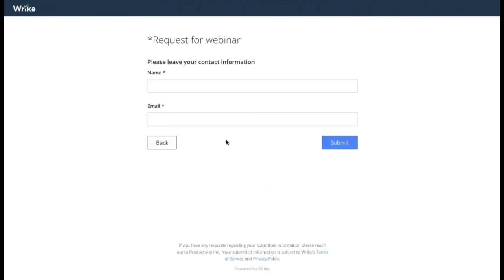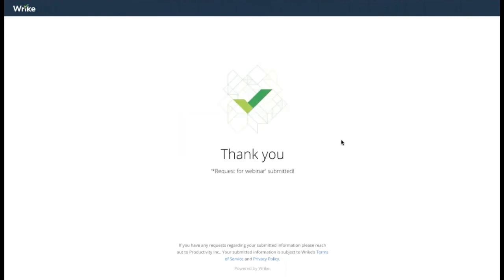All right, I click next, and only if the form is external, if it is submitted externally, then it will also ask the person to provide his or her name and email address. Okay, so I click submit, and Wrike tells us that the form has been successfully sent.